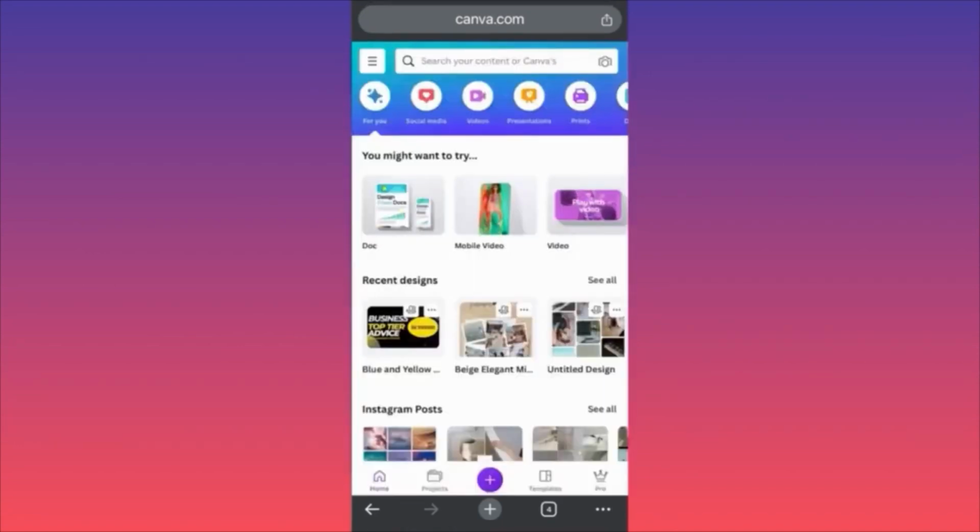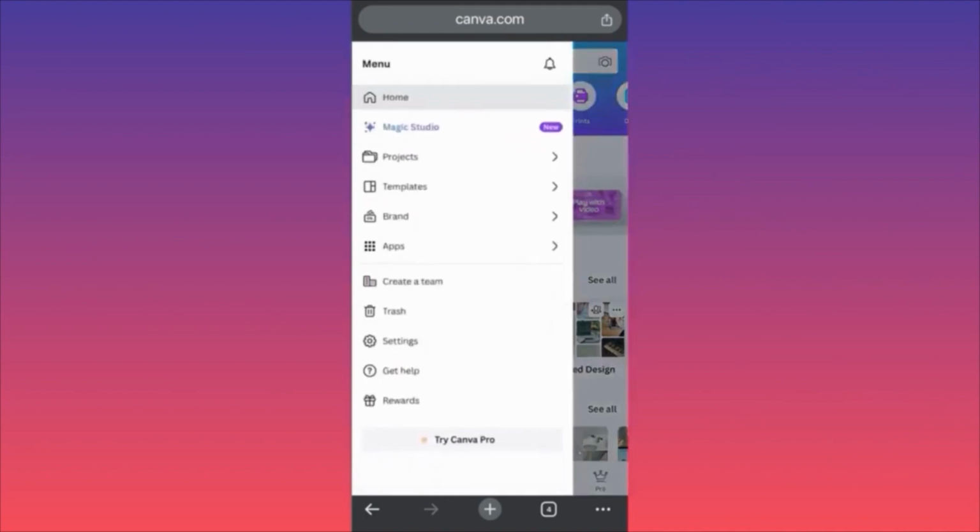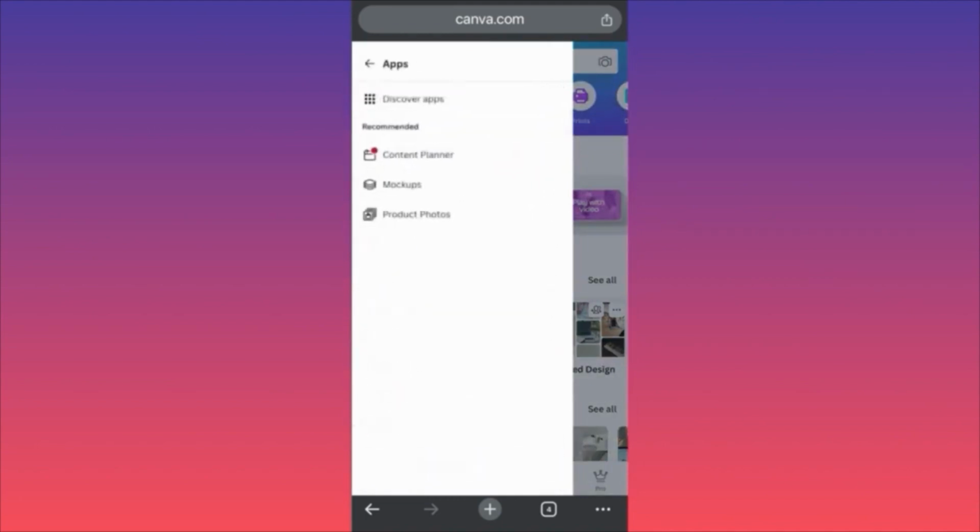Hi guys, in today's video I'm going to show you how to use the AI image generator on Canva. Very easy guys, very simple. The first thing I want to do is come over here to canva.com. You want to stay on the home page, and when you're over here, click on the upper left side of the screen where you see the 3 straight lines. This will launch an additional menu, and then you're going to click on Apps. Then click on Discover apps.